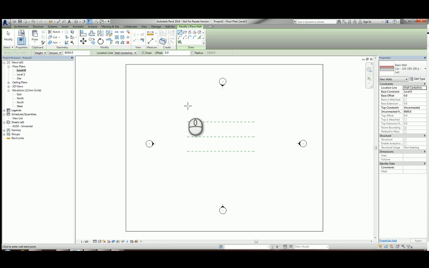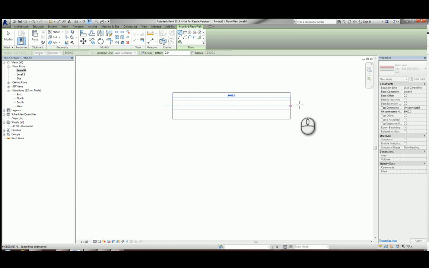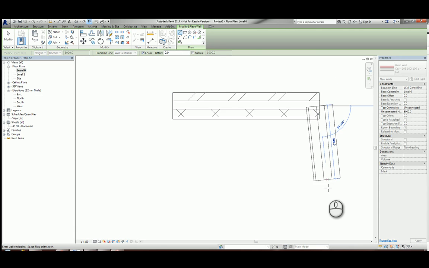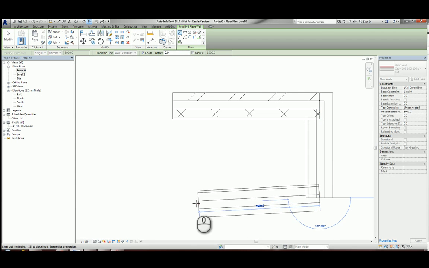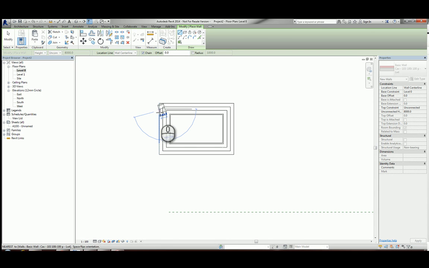If I just left click to start my wall and zoom in, can you see just there I'm drawing a line basically, and it is justifying the wall either side of that line across the centre of the wall. So as I click there, move my mouse down, you can see how that's working. Also just note that I'm actually drawing in a clockwise rotation. I'll point that out in a few minutes.